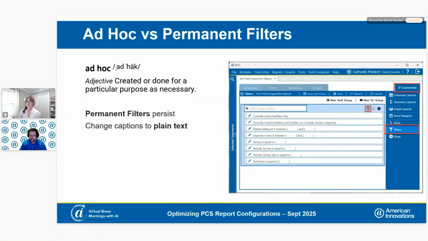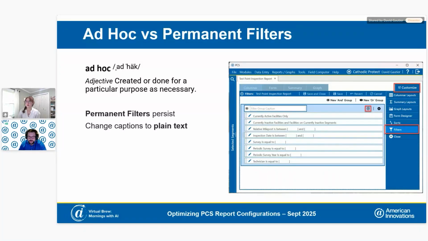Permanent filters are set up in the customize screen. So at the top right of the screen, you go to customize, go down to the filter section like it shows in the screenshot here, and you're going to see a very similar looking filter input box, almost like adding an ad hoc filter. But when you add it through the customize screen, these filters are going to persist. You can set your fields, choose which fields you want, and even choose what the operators are and what they're equal to.